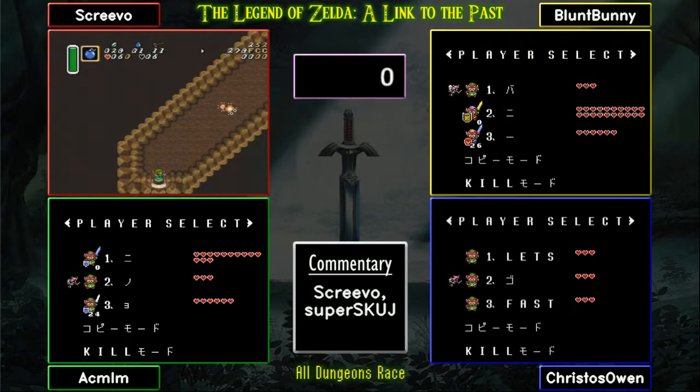Previously, there was a significant barrier of entry into glitched categories, and that was the indoor clips. Indoor clips are a rather difficult trick that involve a number of consecutive one-frame movements to wedge yourself into a diagonal corner and exploit the game's collision detection to pop you out to a desired location. The All Dungeons category has 4 of these. The last 3 are optional, but without the first one, the category loses most of its meaning.